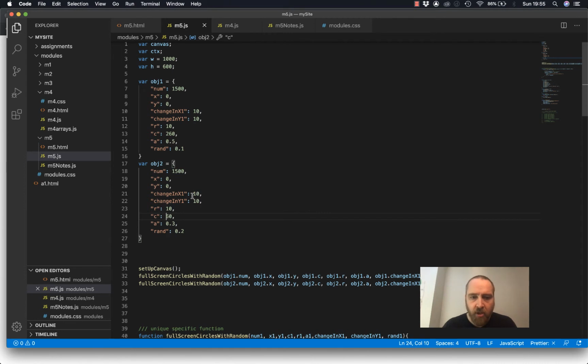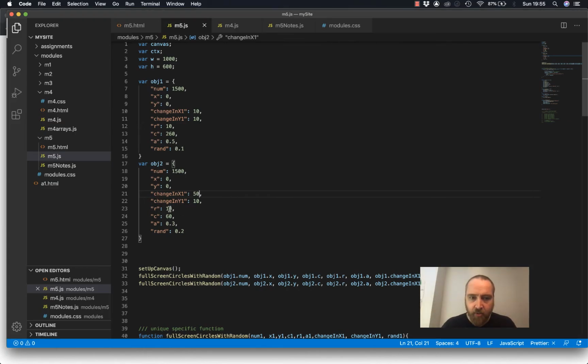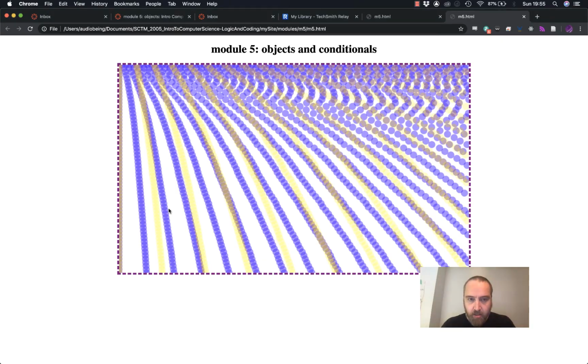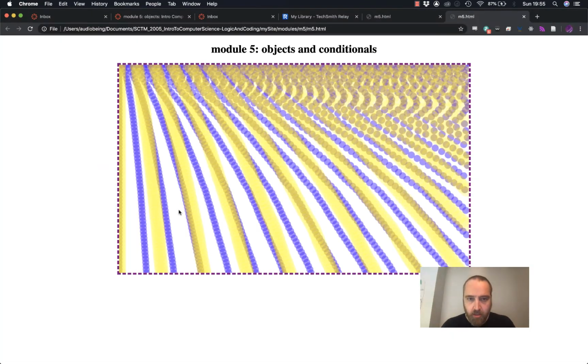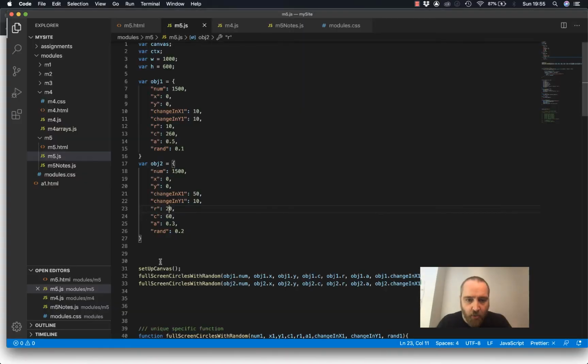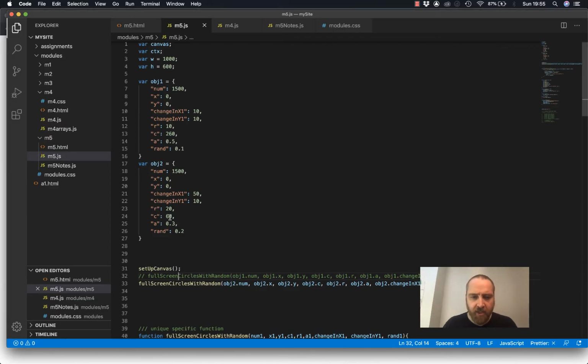Maybe we'd want to totally change this around, where the increment is greater in y, maybe a little more. Maybe we make the radius bigger. Ooh, that's too big. So the point is, I don't want to get caught playing around with that. Of course, we could get rid of this one.